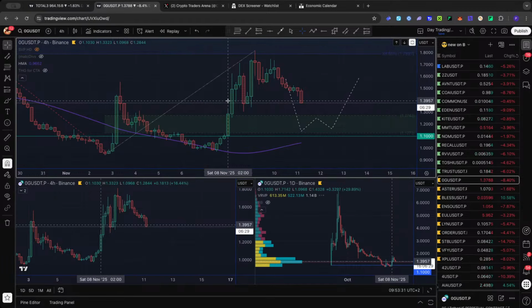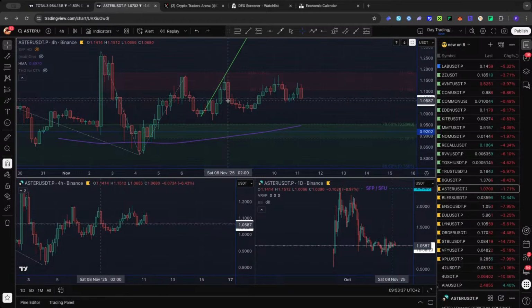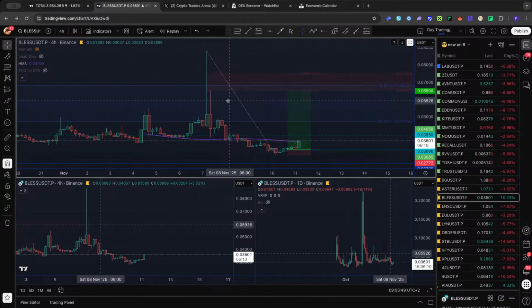You can see where I'm waiting on this one. In the long reload zone. Will take some time. Aster, let's wait. Let's wait. We formed the range. $1, it's a support and resistance. We'll fight that level. Let's wait. Well, W, it's a double bottom with the right side a bit slightly higher.